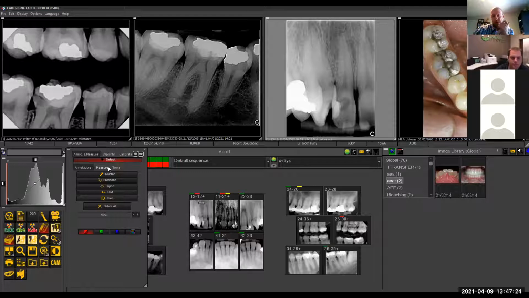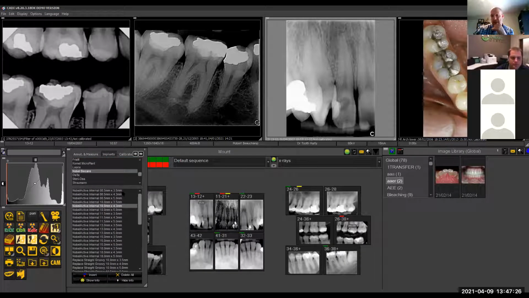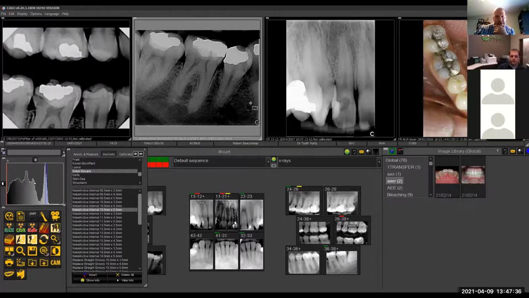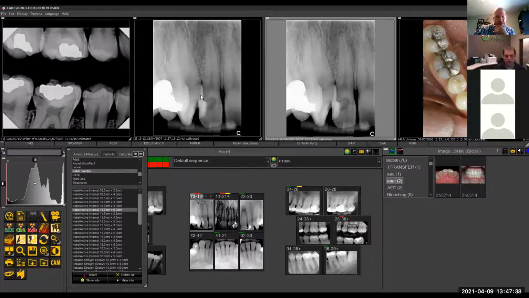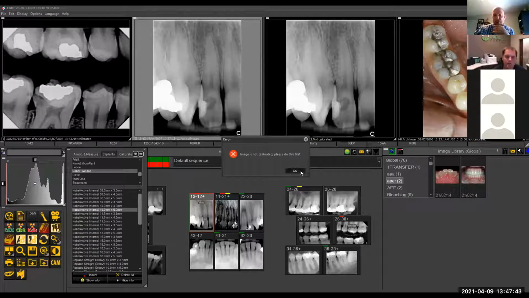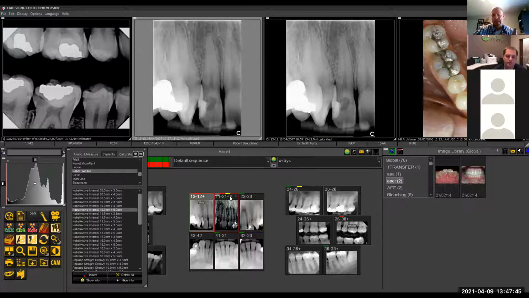Okay. Well, we have an implant stenciling solution in here. So let's say you're using Nobel and you want to know kind of what size of an implant you need. You can insert it, and this image is not calibrated. Okay, let's try it. I was going to ask how you calibrate these so you can know the right size. Yeah, they're automatically calibrated when we take the image in the software with the sensor.